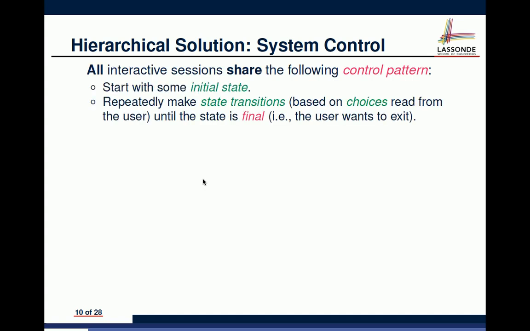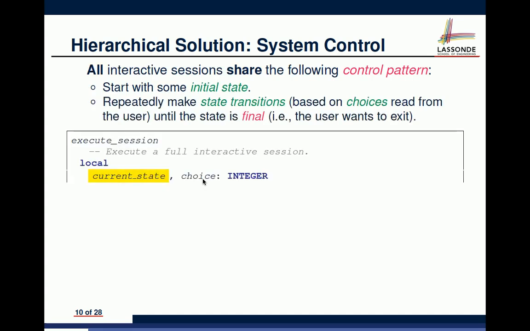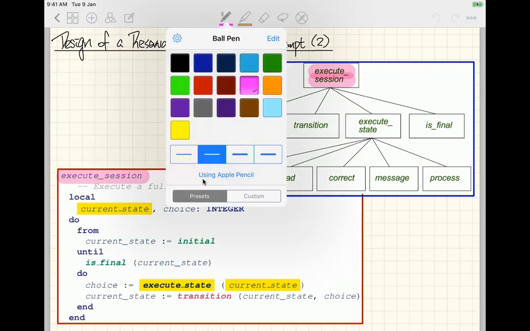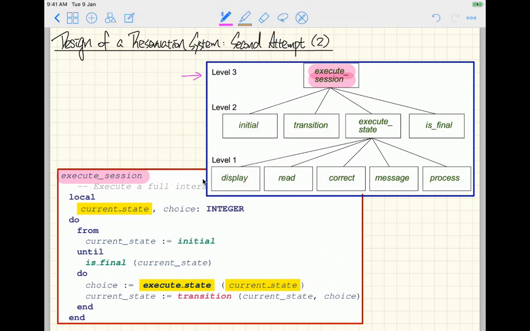So these are just descriptions over here. Let's start with the execute session. You know what, let me just go through the iPad, that'll be easier. Remember, this is the design diagram we have over here. Now we talk about this particular top level, execute session. Let me show you exactly how you would do this in iPhone. Even though iPhone is an OO language, we can still program this design. It's not a problem. We're underusing the OO feature in iPhone basically.